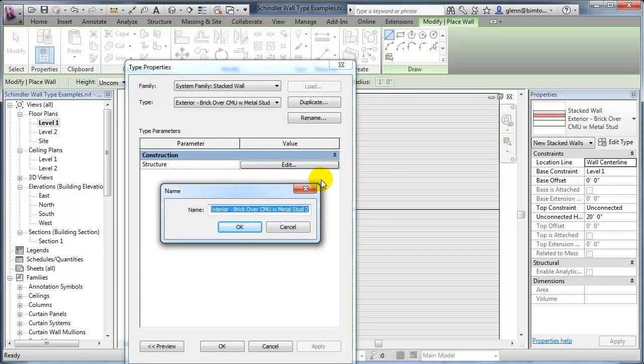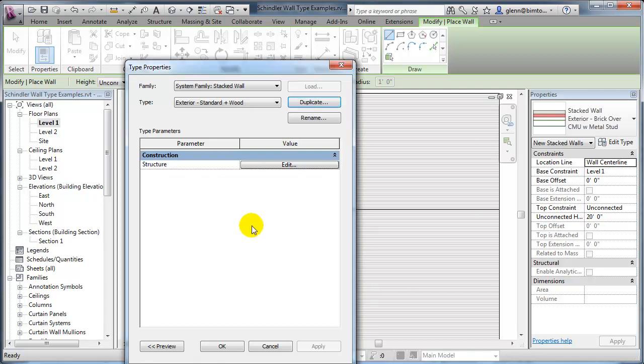I'm going to create one for this exterior condition. Actually, there's really four, the exterior plus the interior. But let's say it's exterior, and I'll call it the standard plus the wood as one of them.